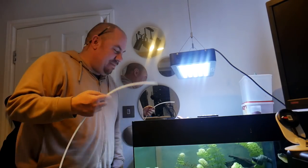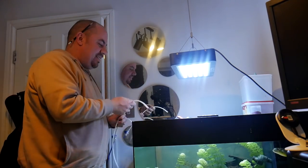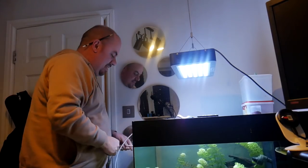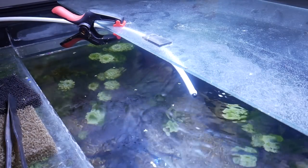Tip number one is flood prevention. This might just be me, but I tend to flood my aquariums and my fish room on a fairly regular basis, so this is a good one for me. I don't know if you fill up your aquariums with a hose or something like that, or if you're as forgetful as I am. But for instance, I will often clamp a hose in, turn it on, and then walk away for an hour. Should be 10 minutes or so, but.